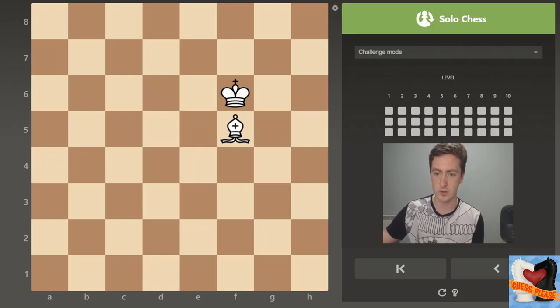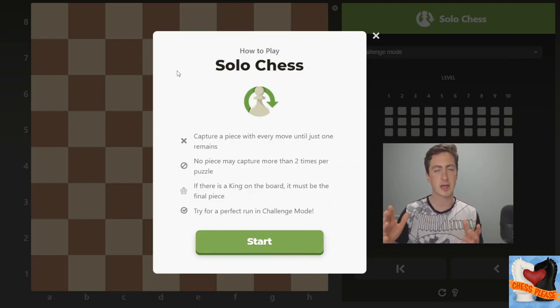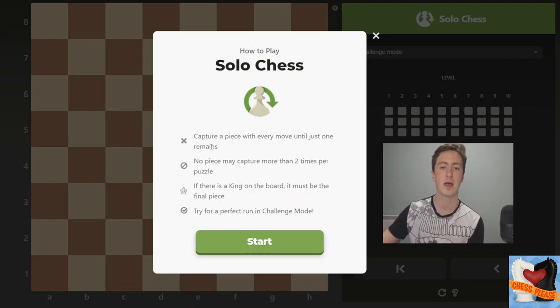So, the rules of solo chess are as follows. Let me click on the rules button here. So basically you're given a set piece, a puzzle piece, essentially, with the board in a certain formation. And you have to capture a piece with every single move until just one piece remains. No piece may capture more than two times per puzzle. So you can't just jump around and then have one last piece take it all. You've got to do it in a certain order. If there is a king on the board, it must be the final piece. So he's got to be the last man standing, as is his right as Lord Regent of the Empire.